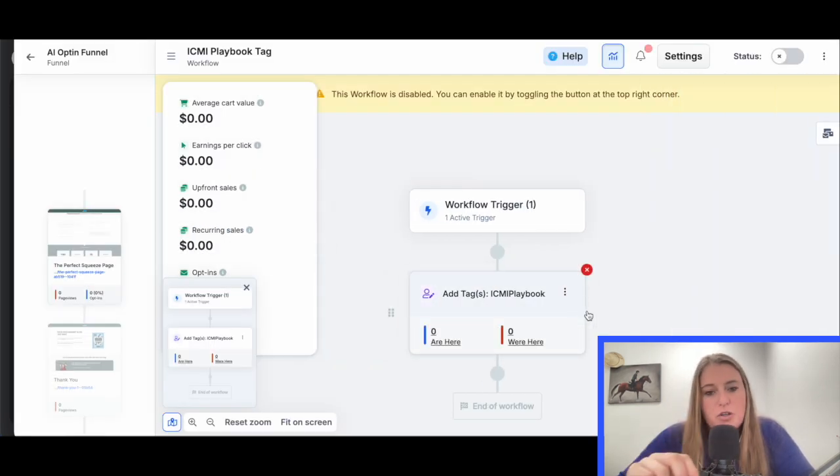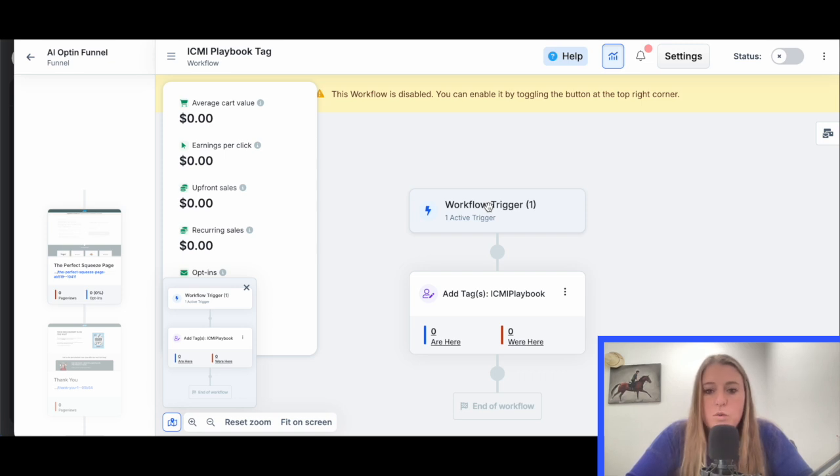A trigger, just so you guys understand, is what happens to create the automation action. So if anybody opts in on the page, then they are going to get tagged with the ICMI playbook tag, so that later I can segment out and talk directly to the people who want to be on that wait list and not just talk to everybody.